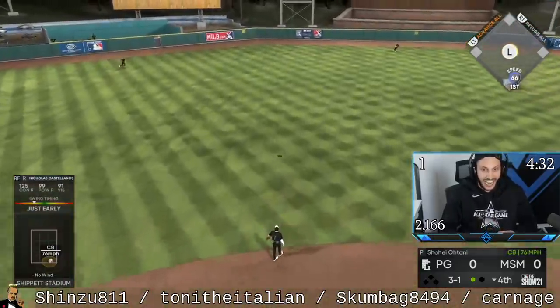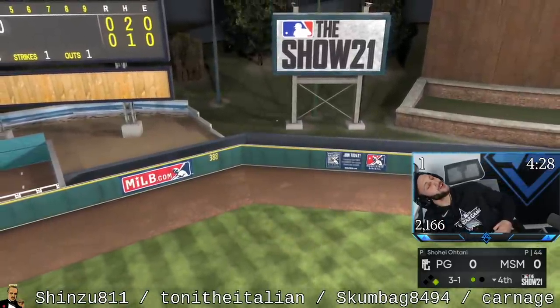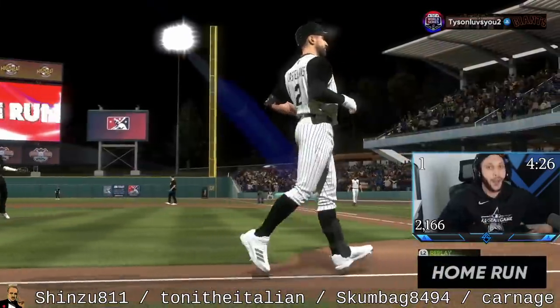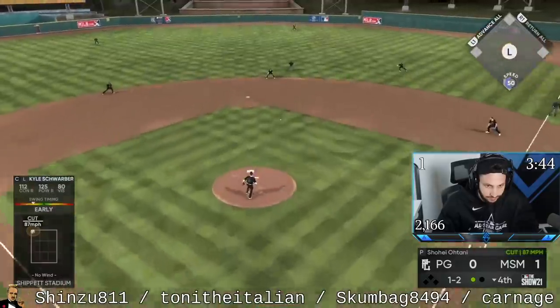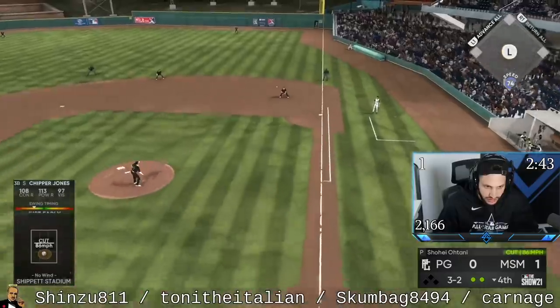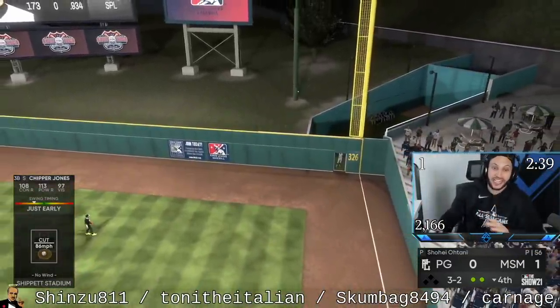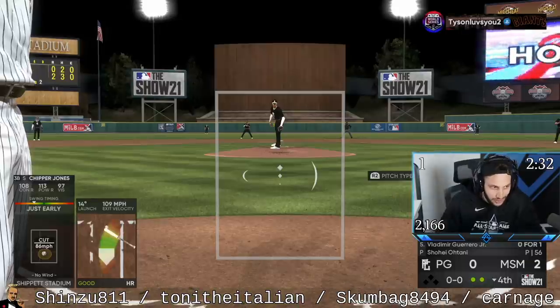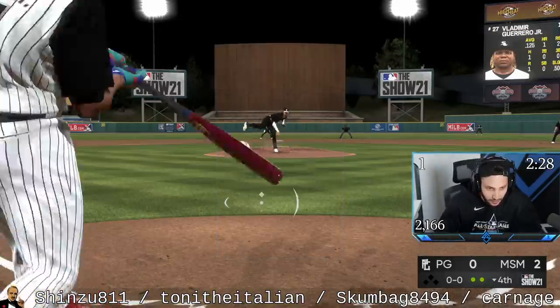Castellanos, Big Dick Nick! Big Dick Nick to the moon! He hangs it, we bang it. Let's go, baby. Just like that one. There's Chipper Jones. I mean, Chipper Jones right now is a man on a mission. What is Chipper Jones doing right now? Like, he knows there's so many good cards out right now.